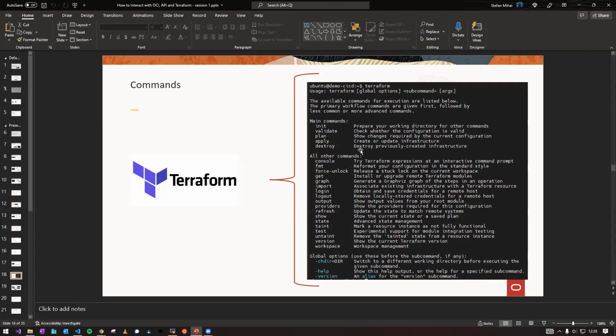And if there were resources that were removed or modified or deleted, you can reconsolidate them.